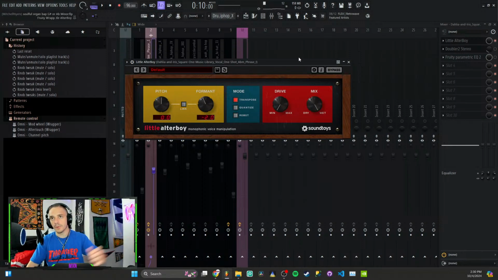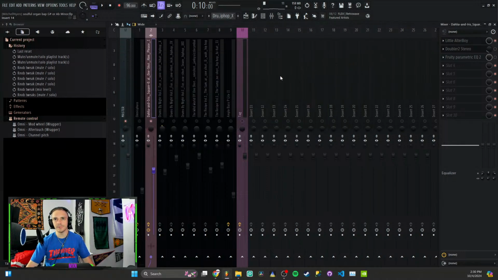So you can do this with vocals too. A lot of times people will put formant on their vocals as a background thing, and I've done that in my song "Love Is Always Hard" or "Love Is Hard." It's just a cool thing you can do. It's a cool effect. It just transposes the voice without messing with the time or editing the pitch too crazy.